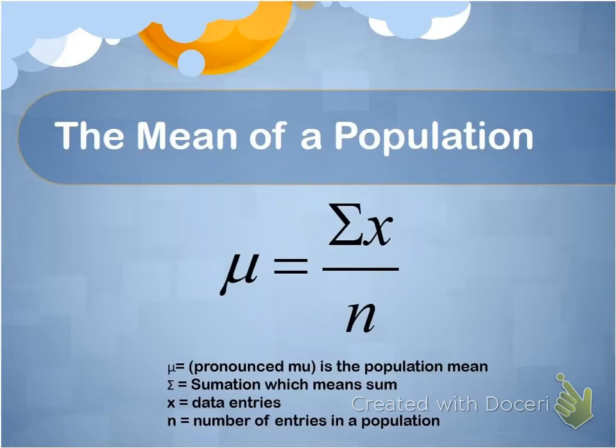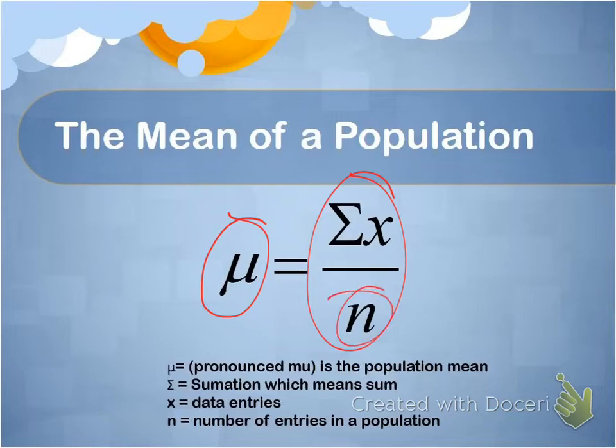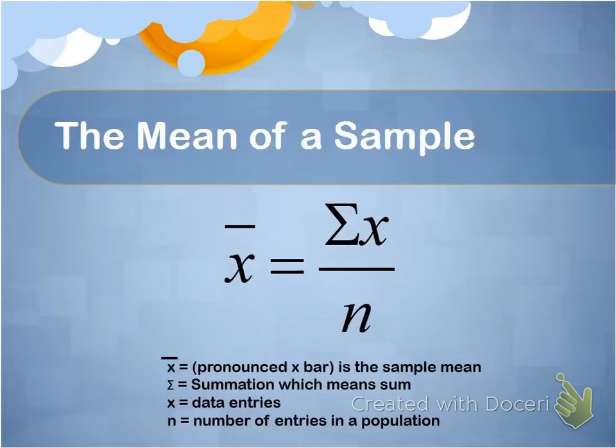But at any rate, what you need to understand out of this is that mu, the Greek letter mu, is what we use to denote a population mean, right? This is if we calculate the mean for our entire population. And this notation, sigma, a Greek letter sigma, just means summation, which means that we're going to add up all of our data pieces. So in the example of the test scores, you're going to add up all the test scores, right? And then we're going to divide it by the number of test scores that there are, right? And again, we know how to find the average. But the mu is kind of a new notation, and so is that sigma maybe. Mu represents the population mean, and the sigma means that we're going to add stuff up, right?